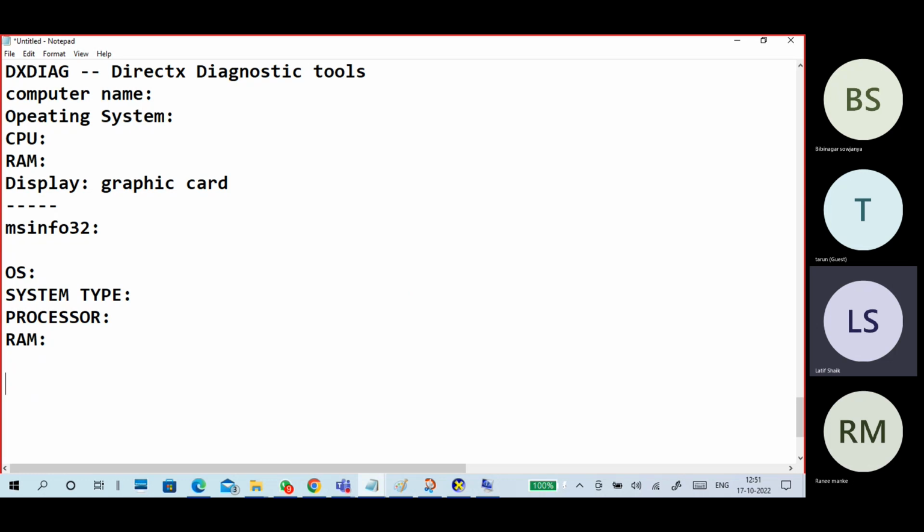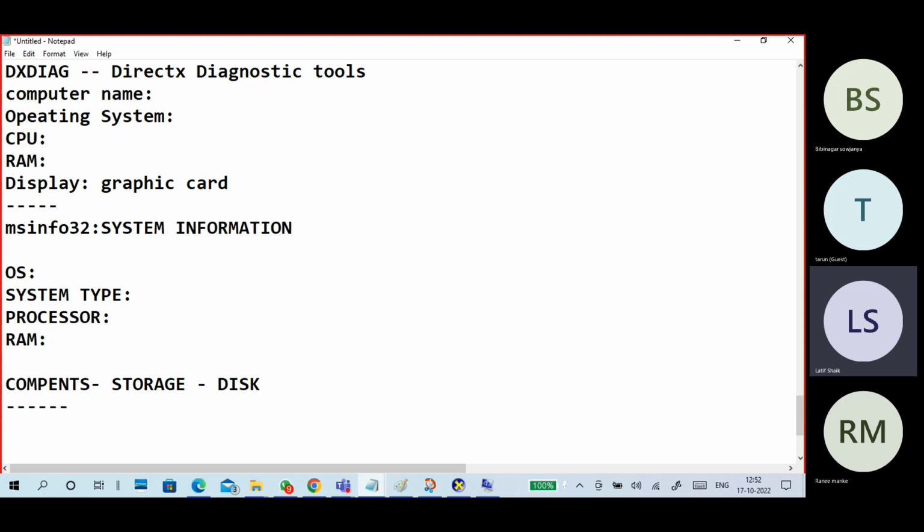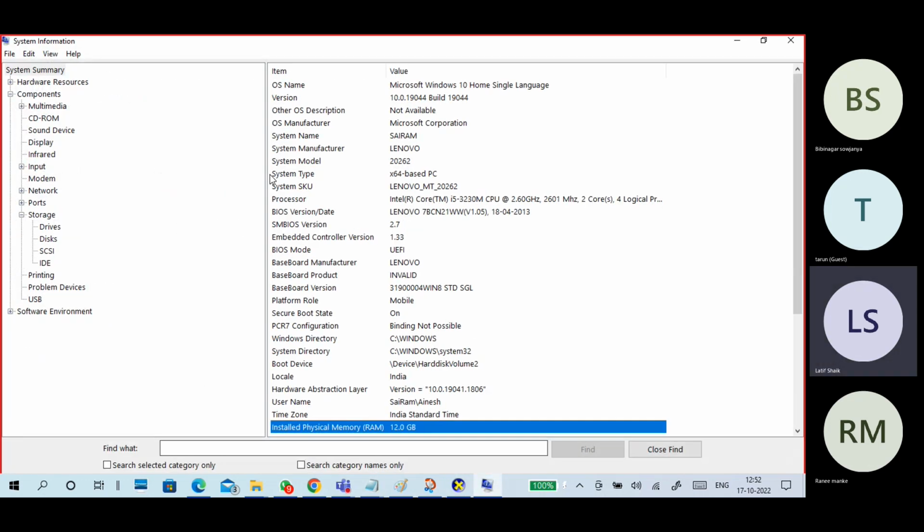Next, you have to go to one place to get the disk, that is called components, storage, disk. There you will find disk information. So this is msinfo32, also called system information. This is a very important one, but we are not showing more in this one.